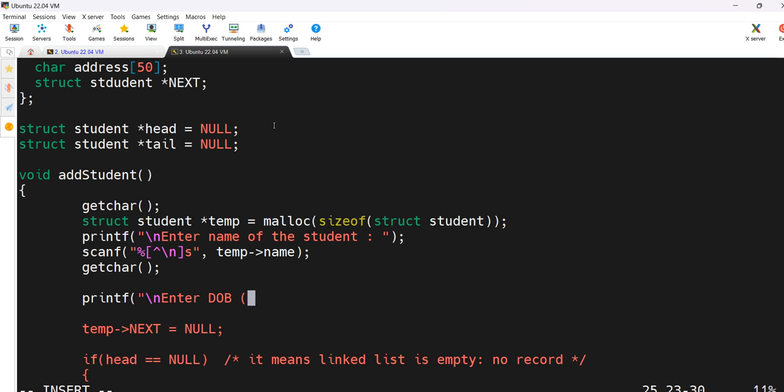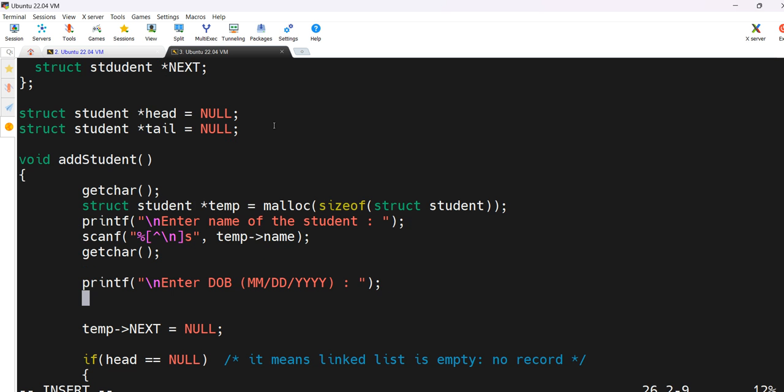I will specify the format in the bracket, mm/dd/yyyy, like this, and I'll say scanf. This will not have spaces, so we can just say %s, and we should say temp dob.